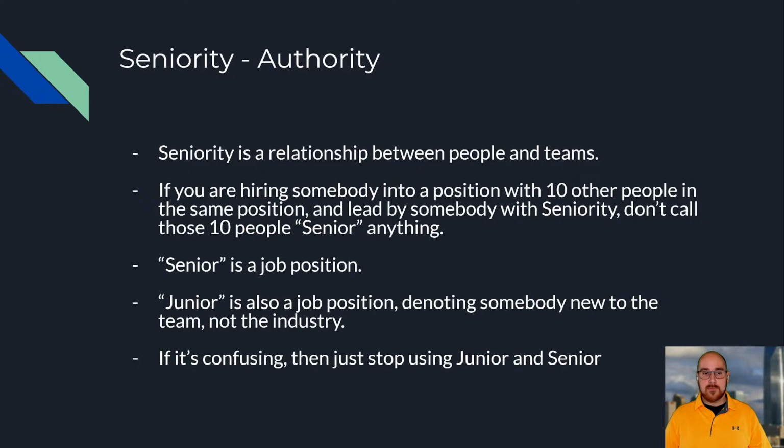In the more common, correct way of using them, if there's a job posting saying we're looking for somebody to be a senior software engineer, they shouldn't be saying they're looking for somebody in the industry who's called senior software engineer. They should be saying this person's in the industry, they're a software engineer, which automatically denotes that they're expert level, because software engineering, watch my other talk that I did a couple weeks ago, what engineer means. So we're looking for a software engineer.